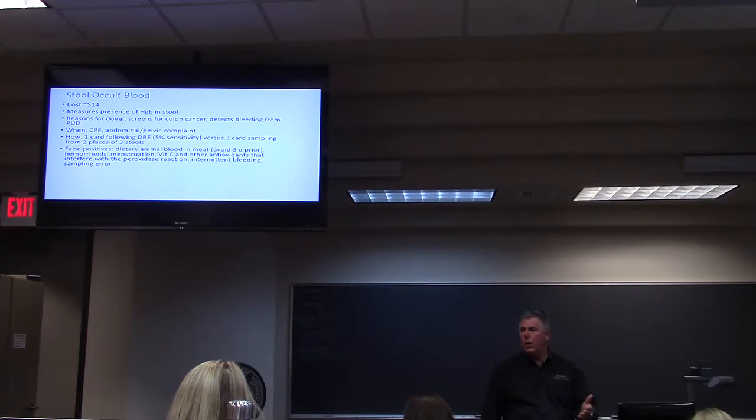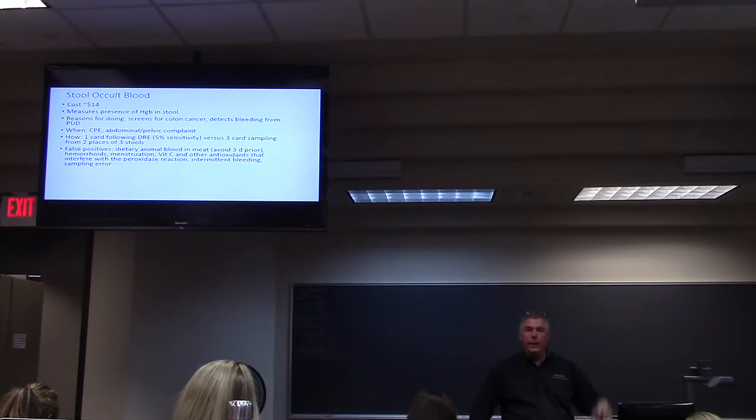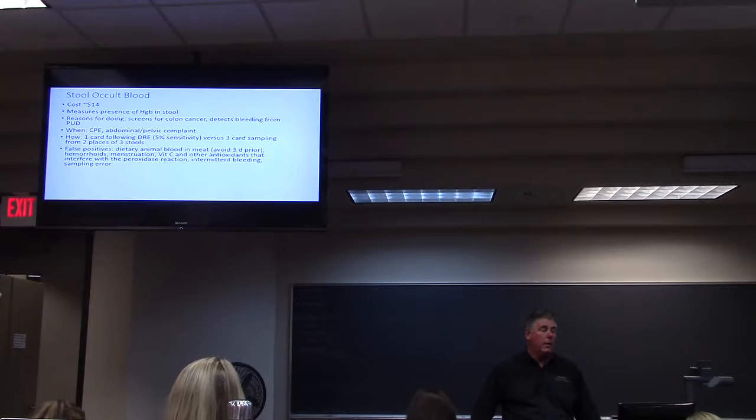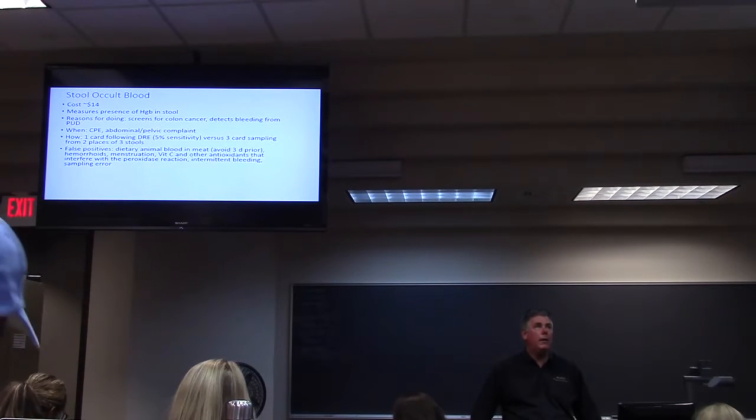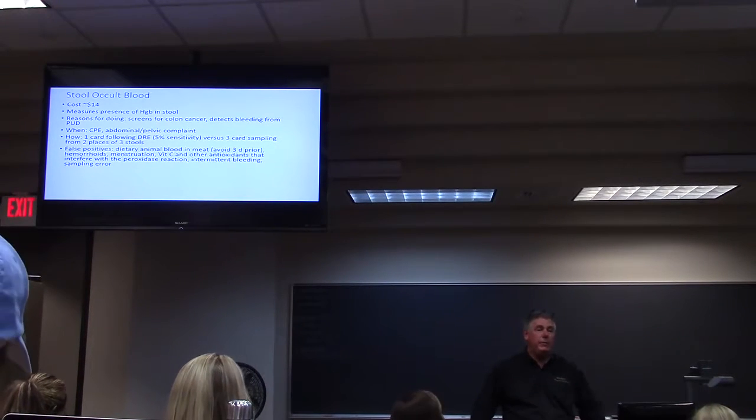I mean, most ulcerations occur at the duodenum. It's interesting that it has the name peptic ulcer disease. I think of peptic as the stomach, but most ulcers occur in the bulb of the duodenum. Anyway, if it's bleeding, it's going to turn an occult blood test positive. These are cheap tests to do.